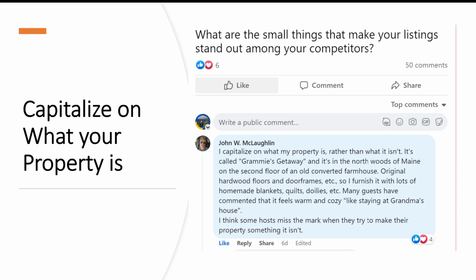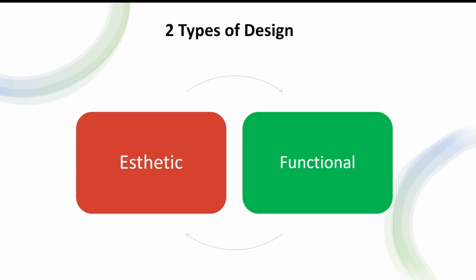And there are two things that you need to think about when designing your apartment. These are aesthetics and functionality. Both of them are equally important, especially as you scale your business. You need to pay more and more attention to functionality. And aesthetics is also important to drive your guests towards your listings. In this video, I will focus on aesthetics.